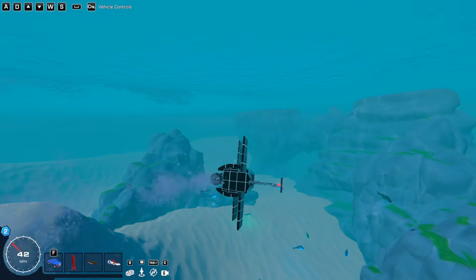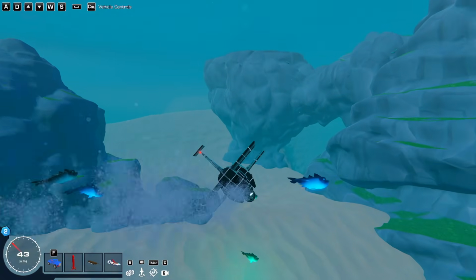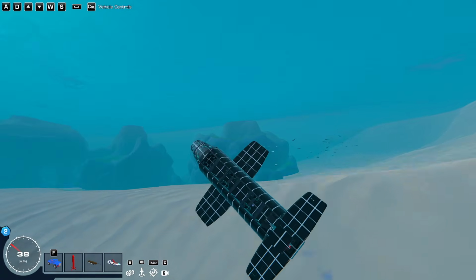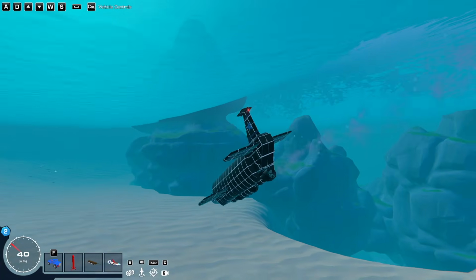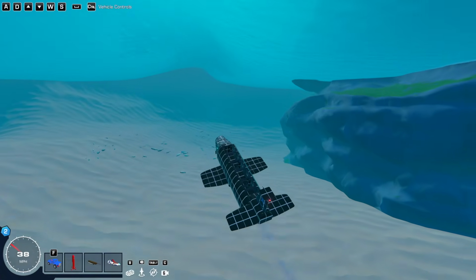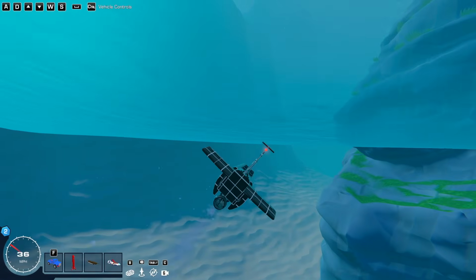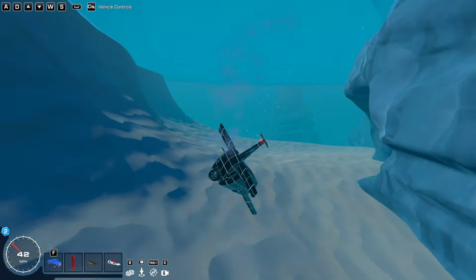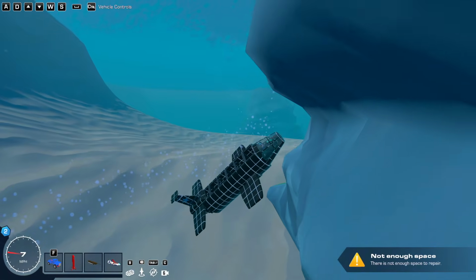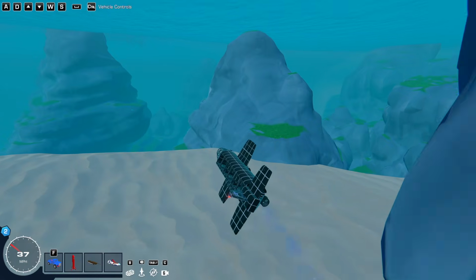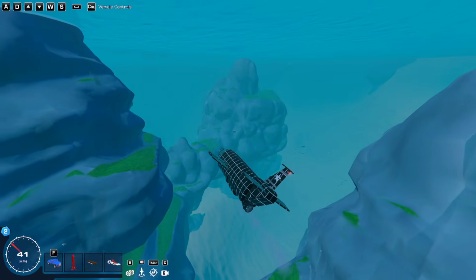You just fly it around like a plane, and that's about it. If you want to use gyros, this will be exactly the same, just it will have a stronger effect when you're boating around. Like, the up and down will have a much faster reaction time than whenever I'm clicking it. And the roll will also have a higher effect.